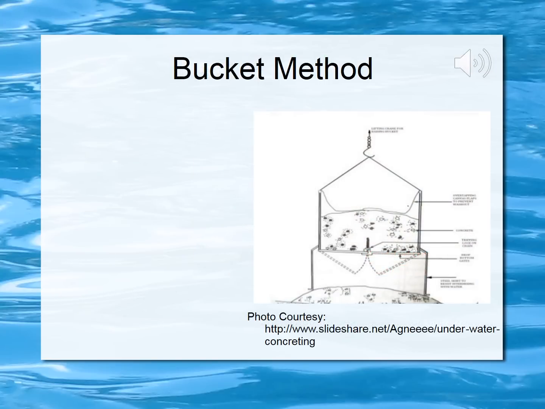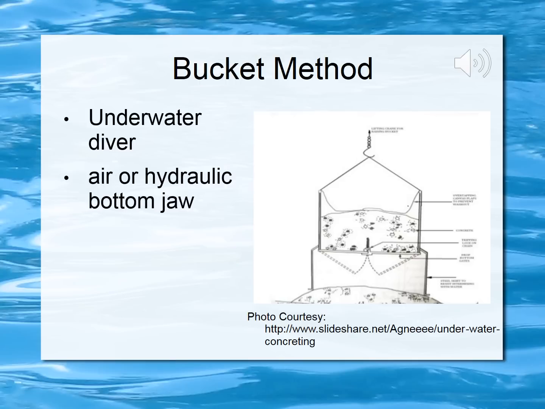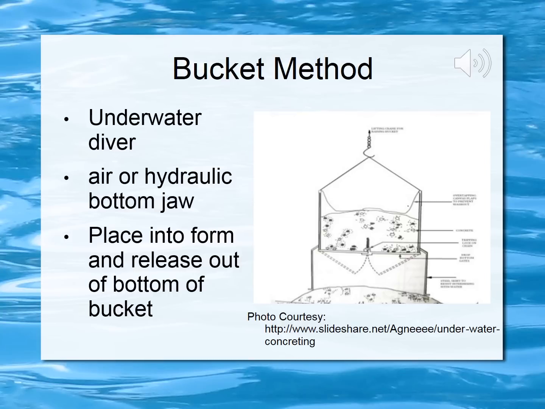Second most used technique for pouring concrete underwater. The main thing is that you'll always have an underwater diver with that bucket underwater, so you'll be able to tell anytime there's any contamination or leakage. If your bottom jaw is not strong enough or your roller gate is not closed properly, you'll see it as soon as it reaches into the water.